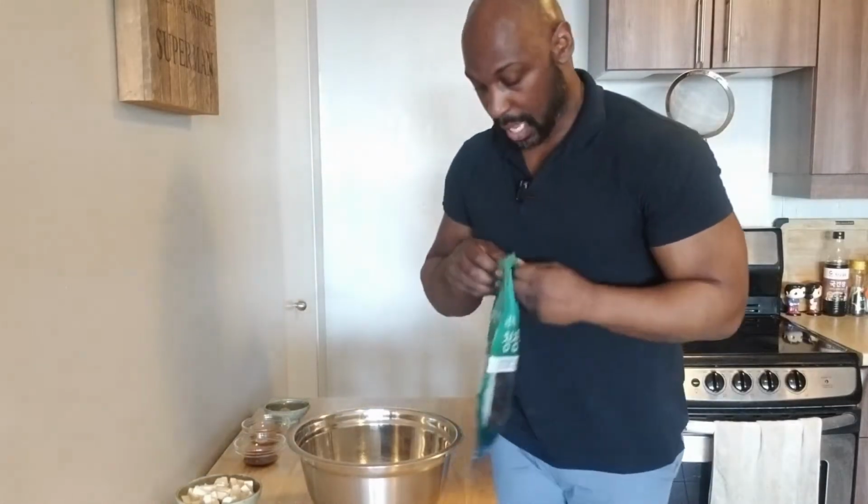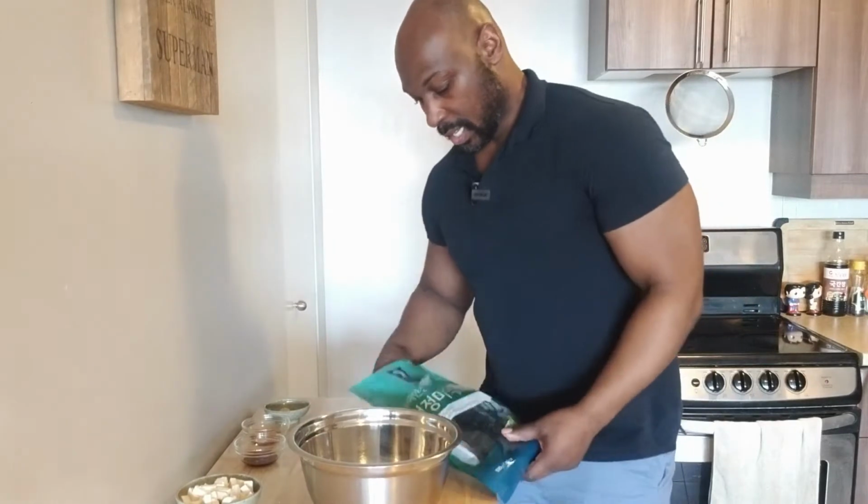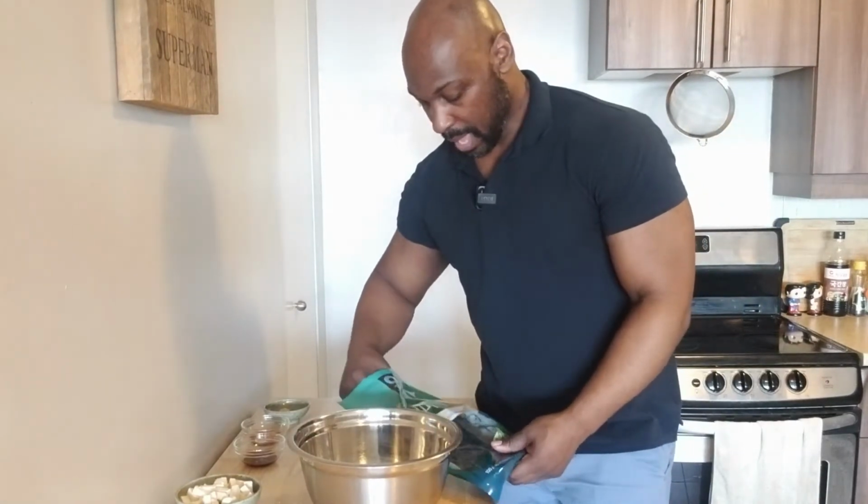Now the version I'm making is the vegetarian version, so I'm going to be using tofu instead of beef or shrimp, which is another option as well. So after you've boiled some water, you're going to take your dried seaweed from the package.